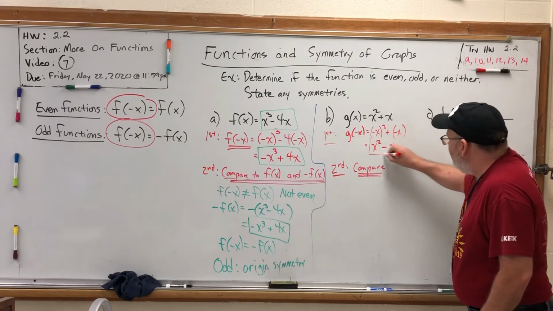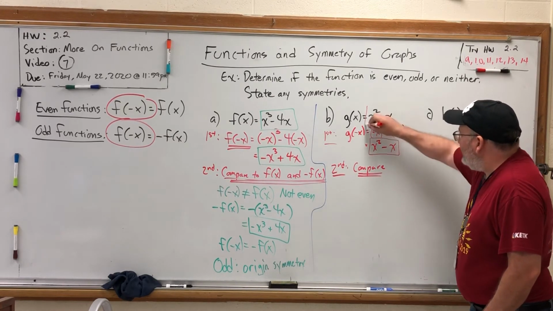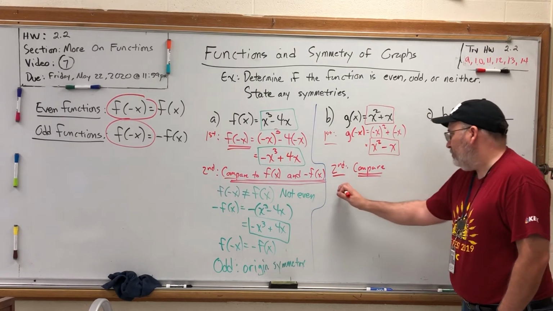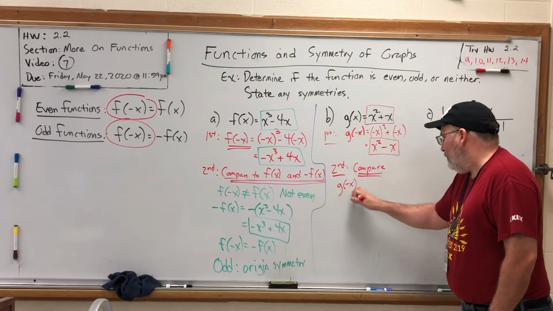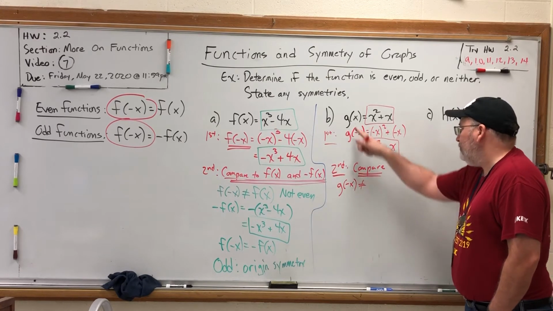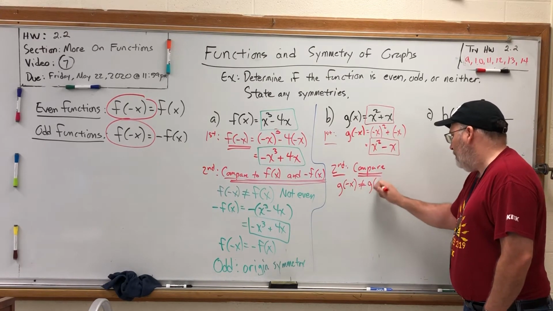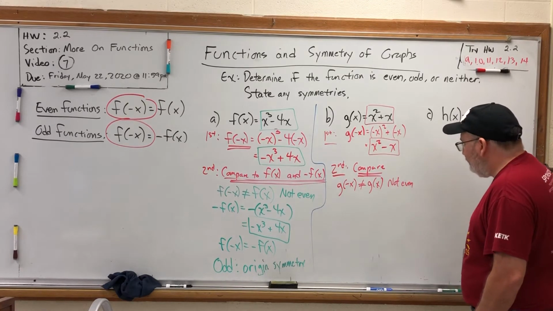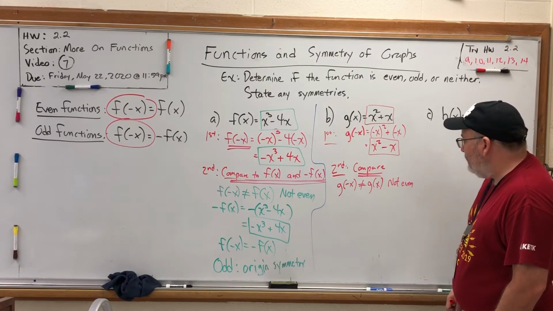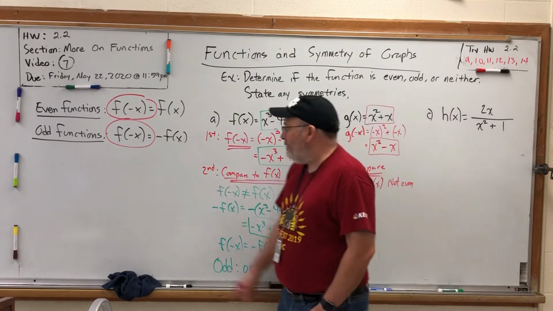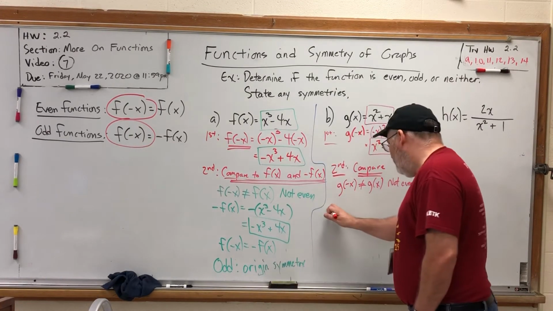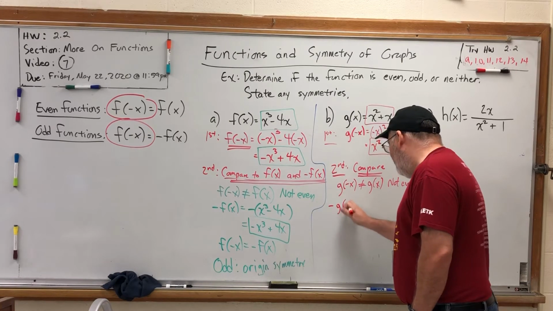In this case, putting in a negative is not the same as putting in a positive. So in other words, when we put in a negative, we got this, but it's not equal to putting in a positive x. So this is also not even. But what about odd? Will the first result be the opposite of the original function? So we have to take the opposite of the original function.